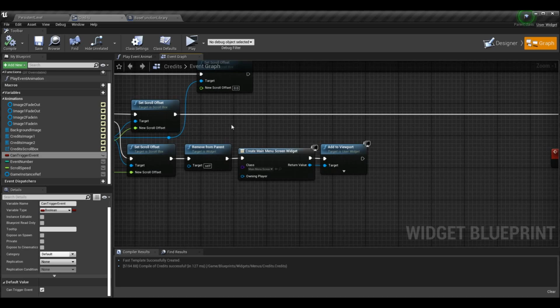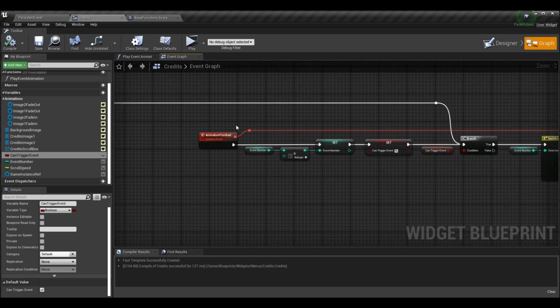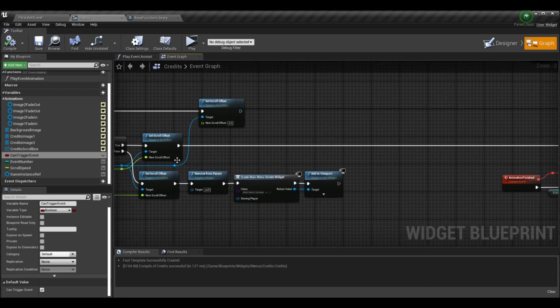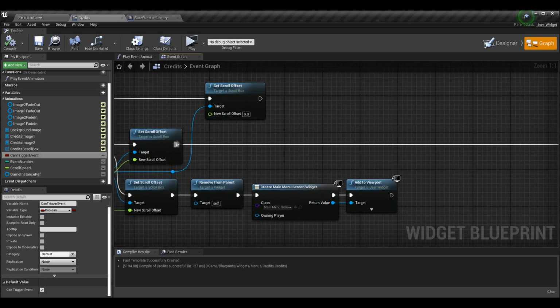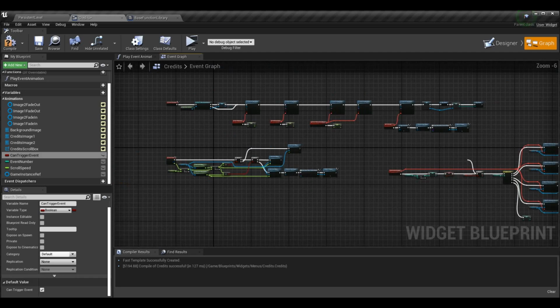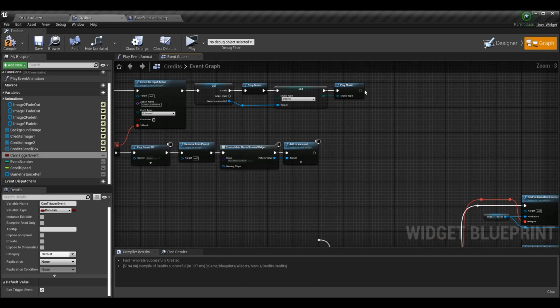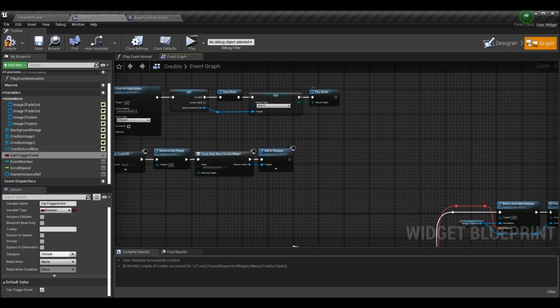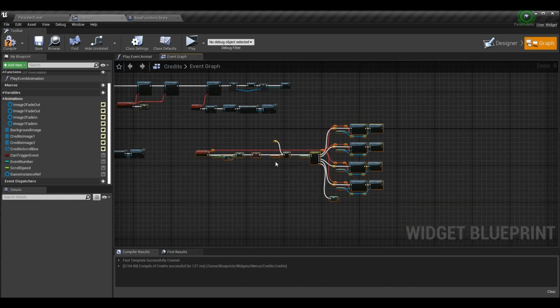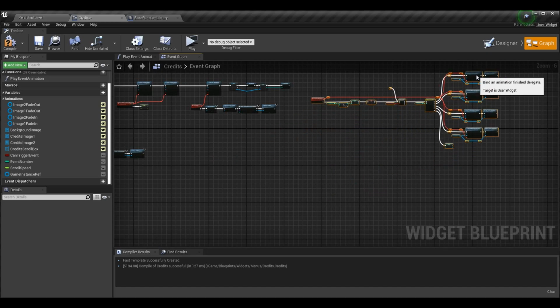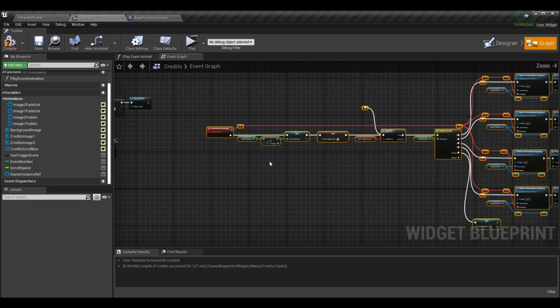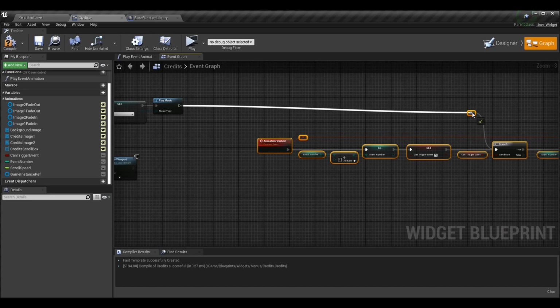And the only reason you ever have to call this from tick is if you want to base your events and your animations off of different scroll offsets or off of an actual period of time. If you don't want that and you just want to start your images at the beginning, like I do, you actually don't need to connect this from tick. You could connect it from the end of construct instead. So if I move my event logic, I could do something like this. Let's see where we're at.